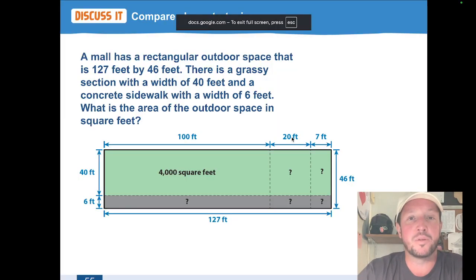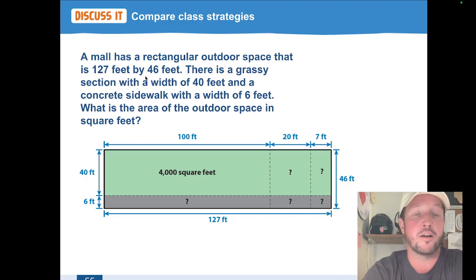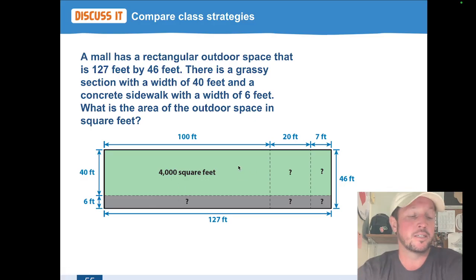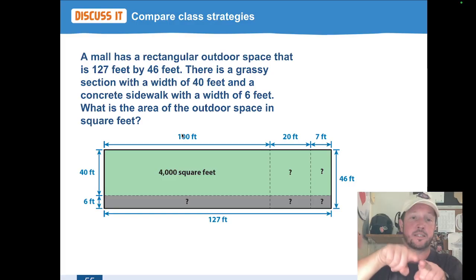This was the problem that we were looking at. The question it gave us was to find the area of an outdoor space. This is something that we've worked on together. It's called an area model, and it works kind of like a multiplication chart where you start with one number on this left side and another number on the top, and you kind of trace where they would go.